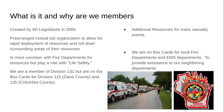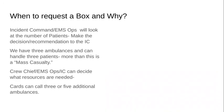A lot of times you'll hear this happen with fire departments more than anything, especially with structure fires. But we may also see things happen here with life safety, especially in our areas. We're in 131, which is Sauk County. We're also members of MABAS cards for Division 115 in Dane County and 135 in Columbia County, and so we may get involved in this. So it's a quick review of what we've got to do.